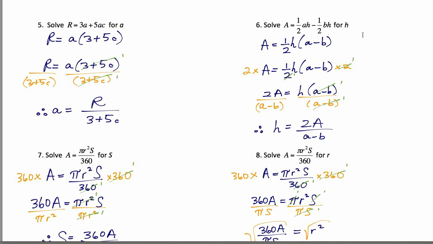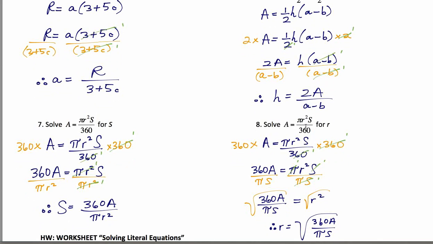So that again, instead of two terms, now we've got a product of three factors, 1/2 times h times a minus b. And if I want to isolate the h, I'm going to say, all right, same rule that we were using before. I'm going to consider this denominator to be an issue that I want to resolve first so that I can deal with everything else. I'm going to multiply both sides by 2 so that we end up with 2a equals h times a minus b. And since we want to isolate the h, but it's currently being multiplied by a minus b, we undo that by dividing both sides by a minus b, and then we get h equals 2a over a minus b.